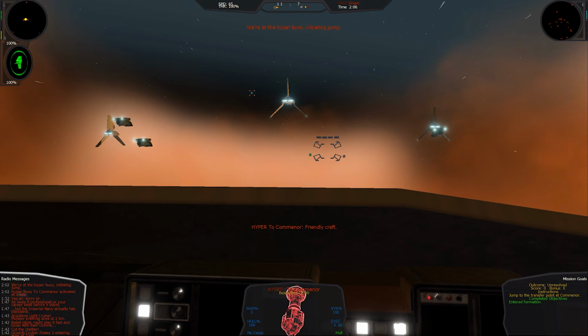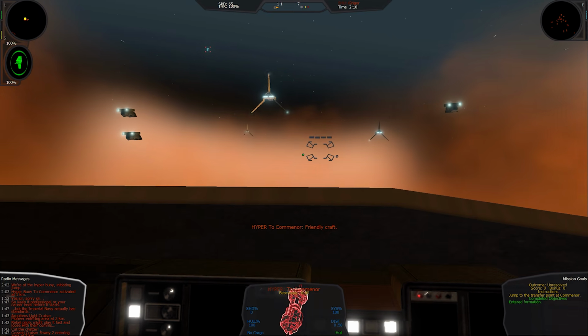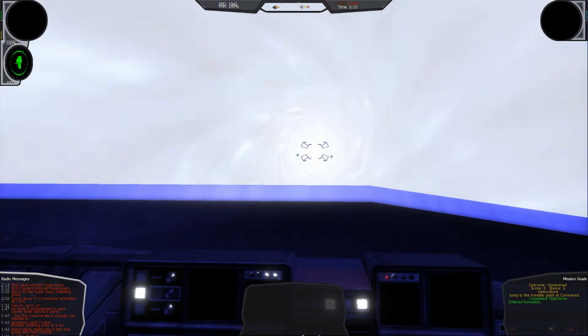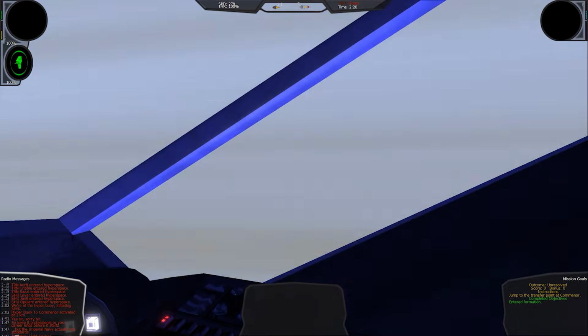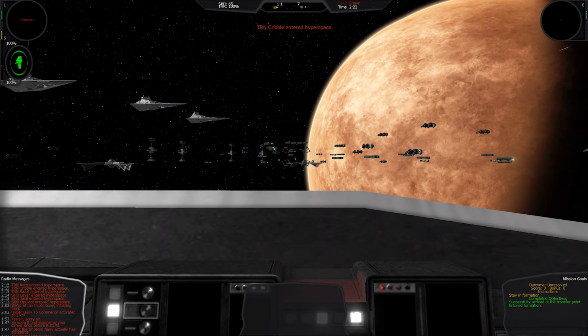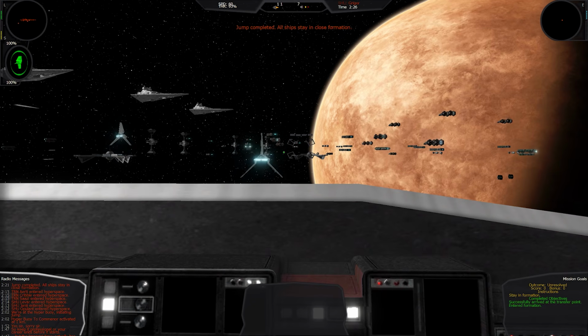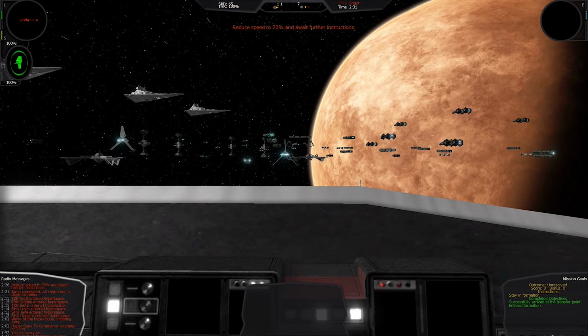We're at the hyperbuoy. Initiating jump. And into hyperspace we go. This is so cool. Jump completed. All ships stay in close formation. Reduce speed to 70% and await further instructions.